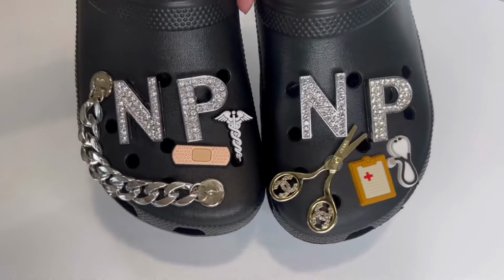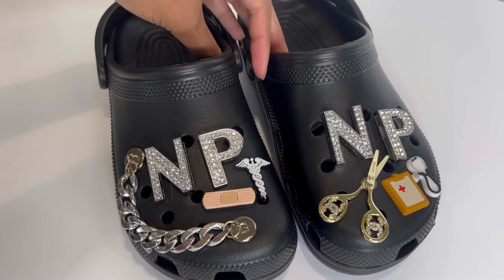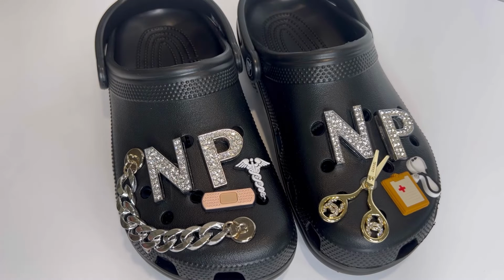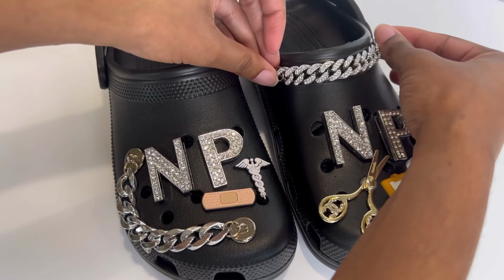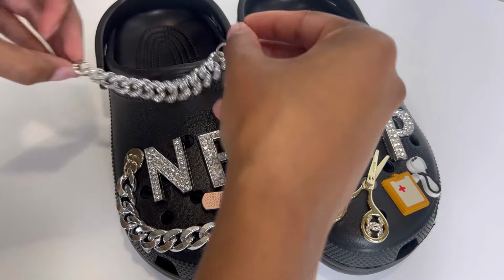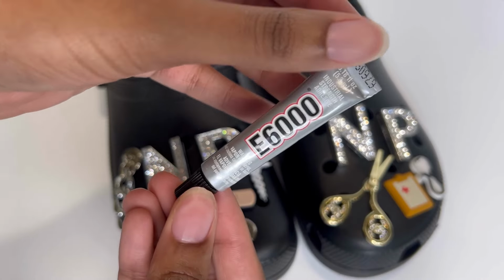Okay, so almost done. This part is definitely optional, but I wanted to just add a little bit more bling to the Croc. So I'm adding a bling chain that I also found on Etsy, and I'm going to apply that to the top of each Croc. So stay tuned. And on this part, I literally just used glue to apply it.